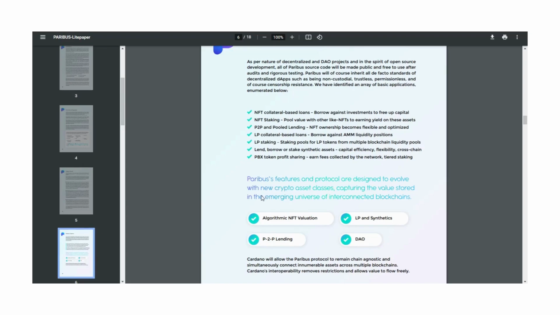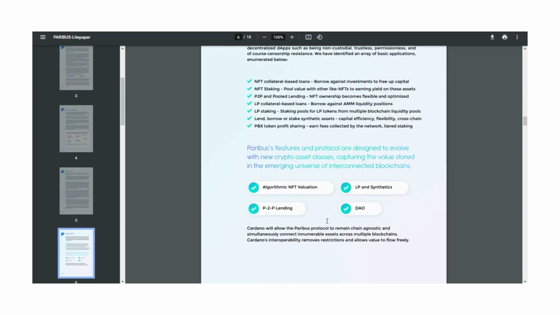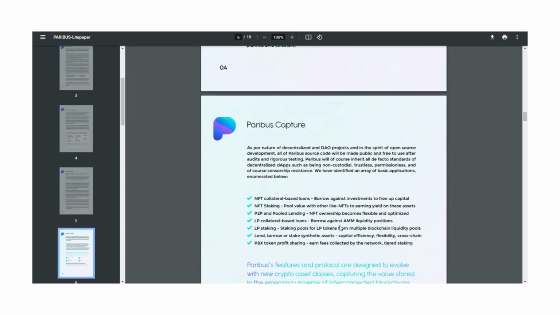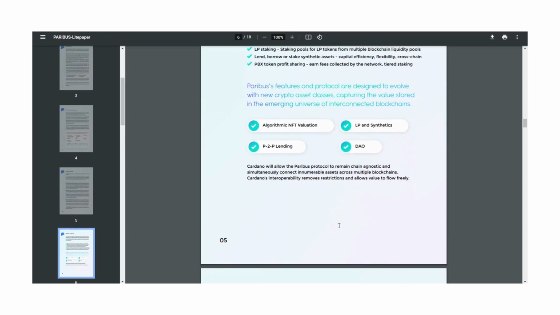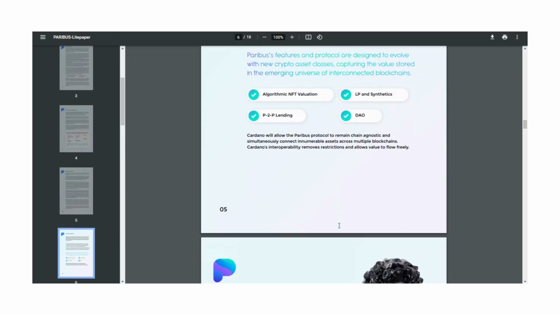So right here is a list of some of the features of the Paribus platform. Here you can see we have algorithmic NFT valuation, P2P lending, that's peer-to-peer lending, LP and synthetics, and DAOs. Yep, that's what this page talks about, the features of the Paribus platform and the design.